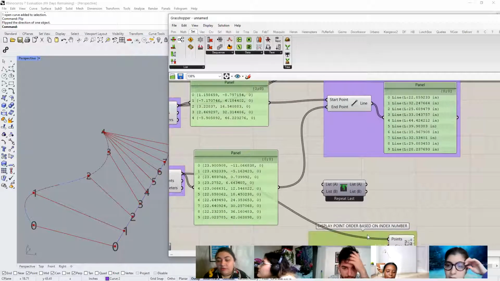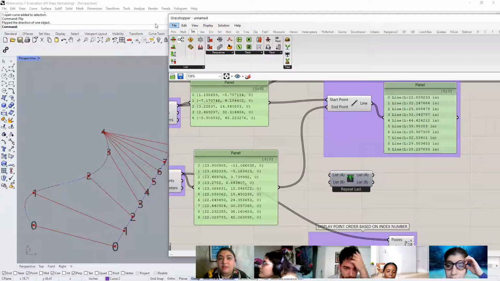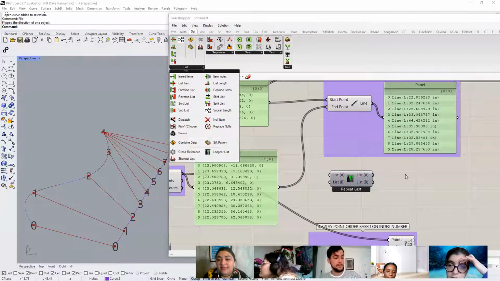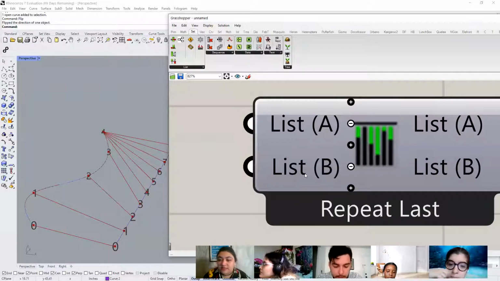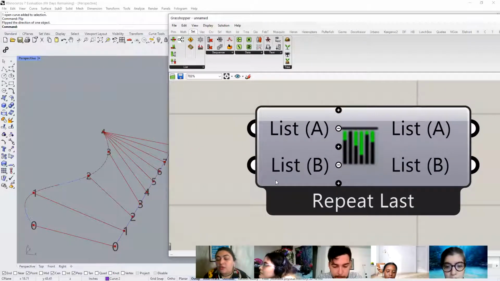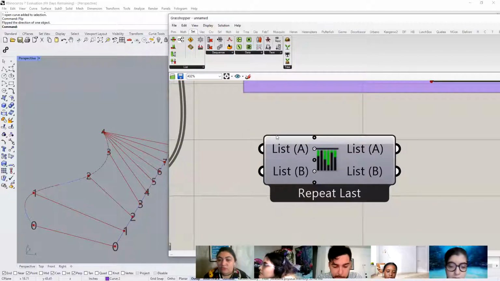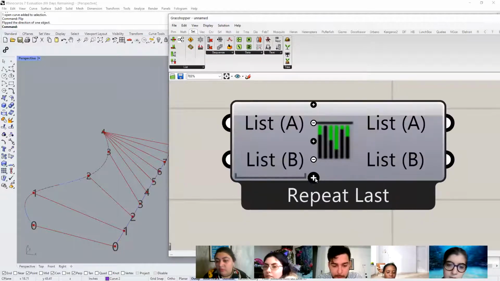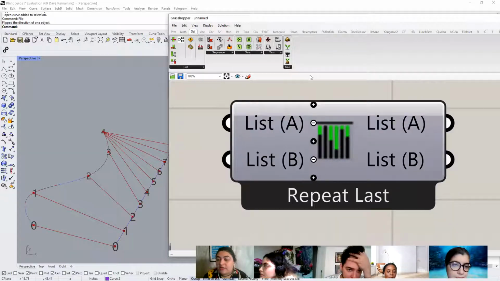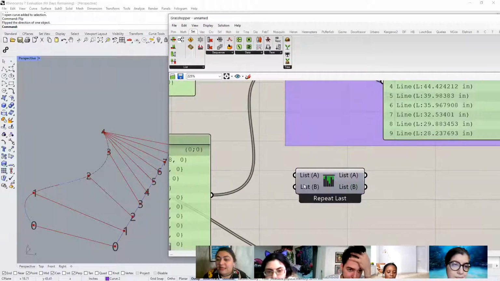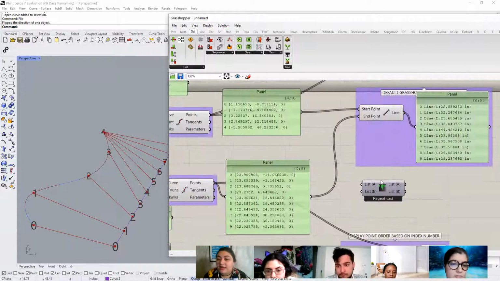There's a number of components similar to what you have on their set list. If you start to zoom in, you're going to see these plus and minus signs that are appearing. These components allow you to work with more than one input or more than one output, right? If you do a plus, you can see that it's starting to add, and if you do a minus, it's trying to get rid of it. For the sake of this exercise, we're going to keep it as is since we already have 2 lists here.